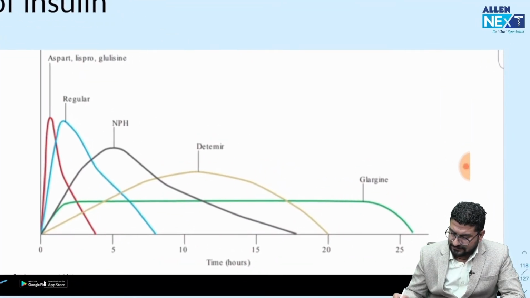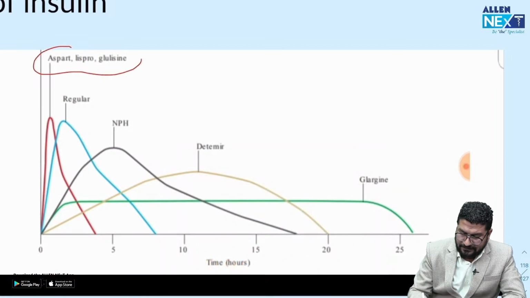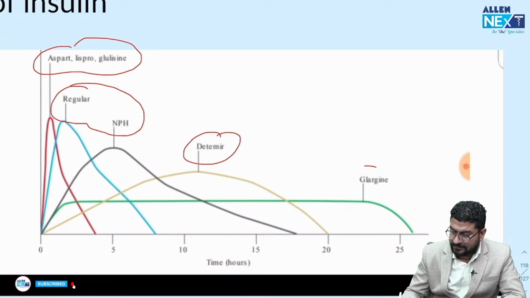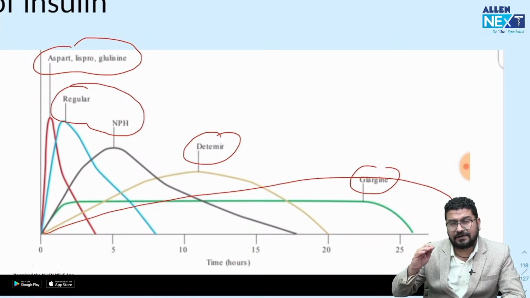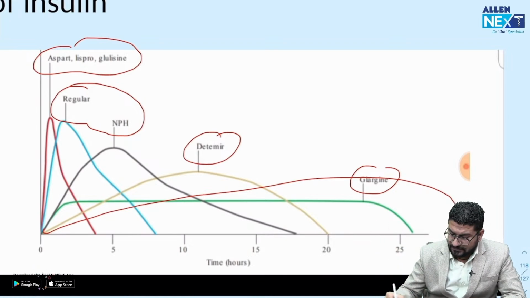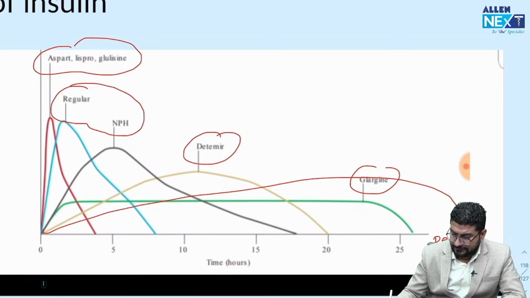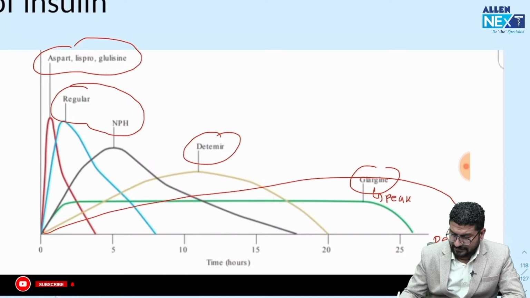So they ask you about the different types of insulin, like the peakless part, glulisine short acting, regular and NPH are intermediate acting. Then we have Detemir, Glargine, and even bigger than this, we have Degludec, that is having even a half-life of 48 hours. So Glargine, Detemir, Degludec, these are long acting insulin. They ask you a question like which is a peakless insulin. So this Glargine is something which is not having a peak. We call this peakless insulin.